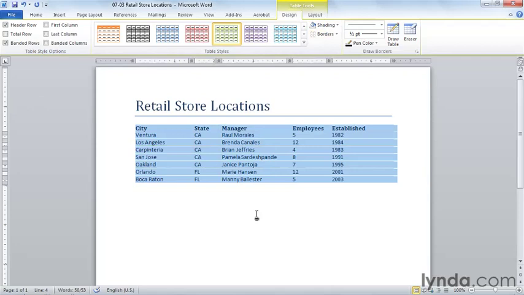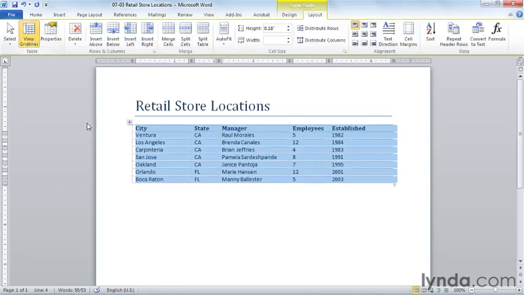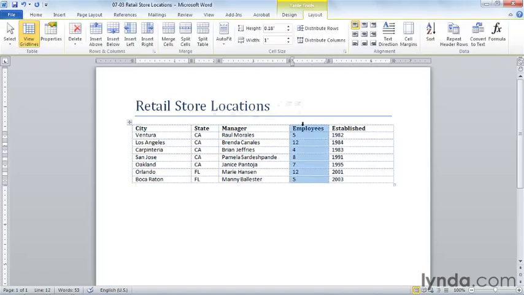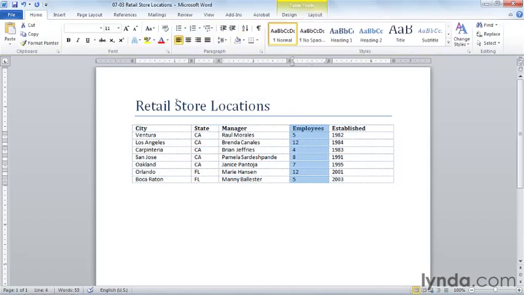I'm going to turn on the grid lines so I can still see how I can manipulate the table. So I'll do that by clicking the Layout tab and clicking the View Grid Lines button. Even though this doesn't really look like a table anymore on the page, I can still select a column and center the text in the column.